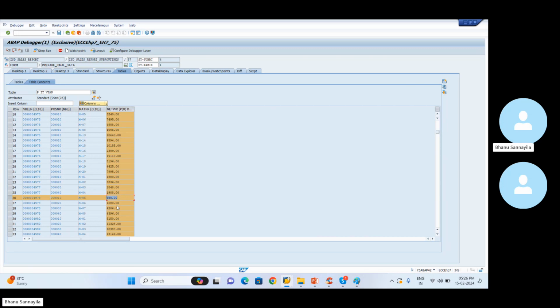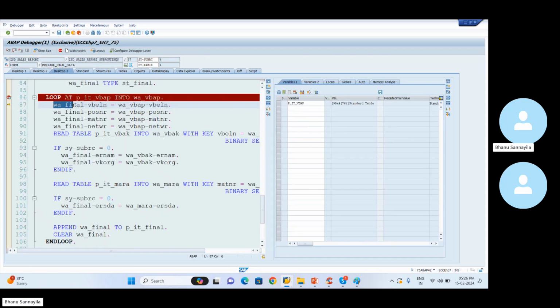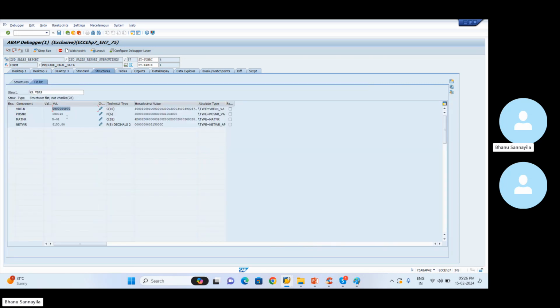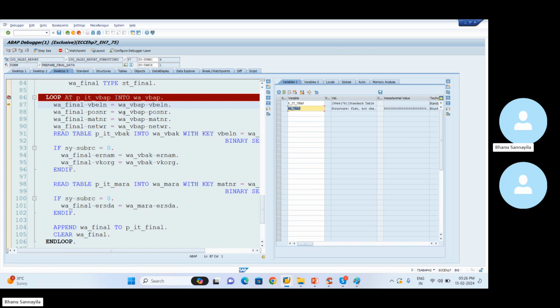Now you have to watch clearly when exactly I'll get my NETWR equal to 880. How to do that? We are at the first record iteration. The first record came into your work area, and this is your first record, 497010 M18150. Like this I am getting the records, record by record, and all of them we are populating into the final table.